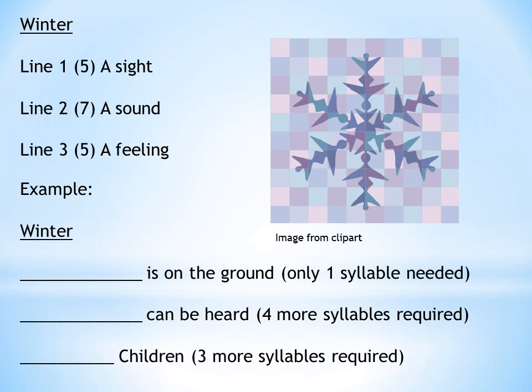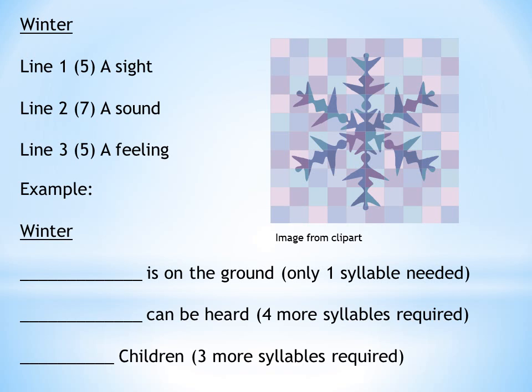The next step is for the teacher to provide the students with a structure for them to follow. So when they create their own, they won't have so much difficulty. The students, in order to create the haiku poem, will need to have 1 line, or it's a good idea to have 1 line as something that can be seen, another as something that is heard, and the other as a feeling. Now this order doesn't have to follow this way, but for the example it is following that order.